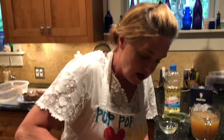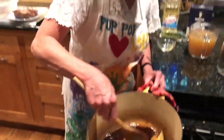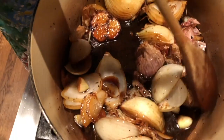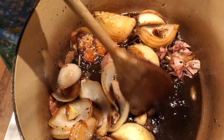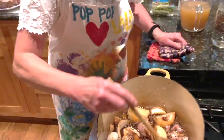I'm just kidding. Scrape up all the stuff that's sitting at the bottom of the pan, those little brown yummy bits. You want to scrape that up. All right, so we're going to let this reduce about 5 minutes, I'll turn the heat up a little bit, medium heat. Okay, so you see this has gotten a little thicker, a little syrupy, and a lot of these cloves have fallen out of their little shells. Okay, so that's bubbling nicely.